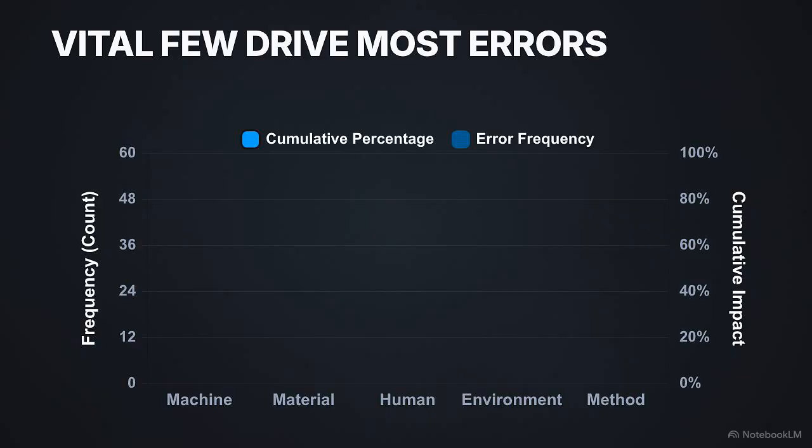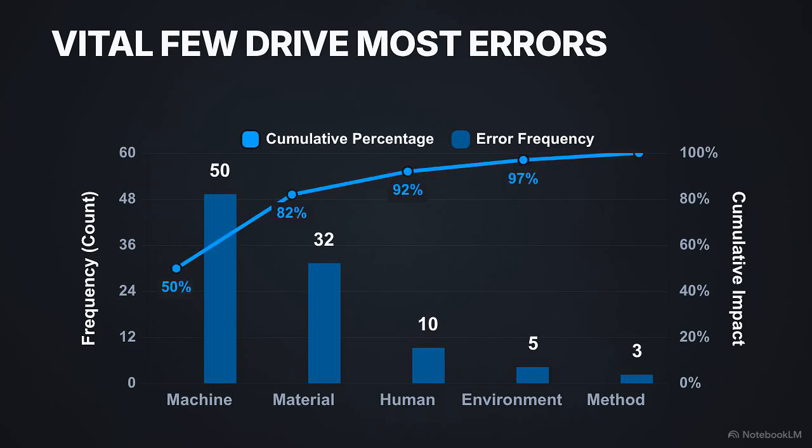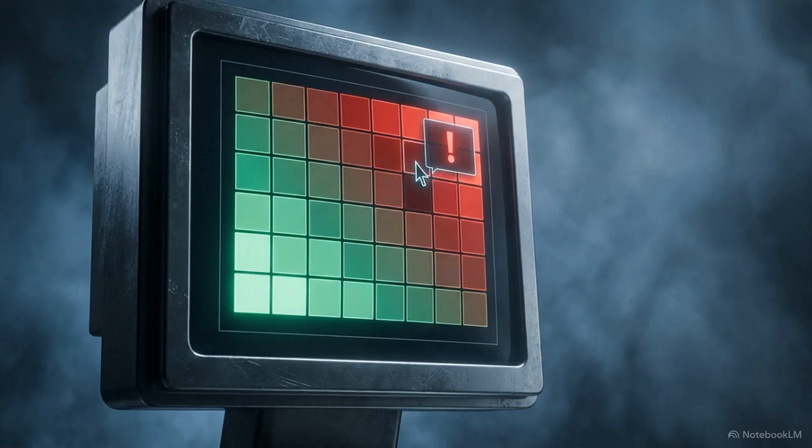This Pareto chart illustrates the 80-20 rule. When overwhelmed by data, the chart populates frequency bars to isolate the vital few factors causing the vast majority of our errors. For predicting failures, we use failure mode and effects analysis. This proactive matrix scores potential failures and risks before they ever occur.